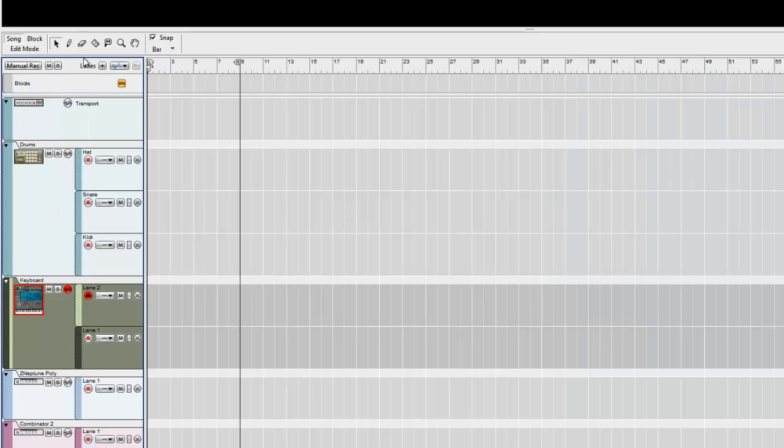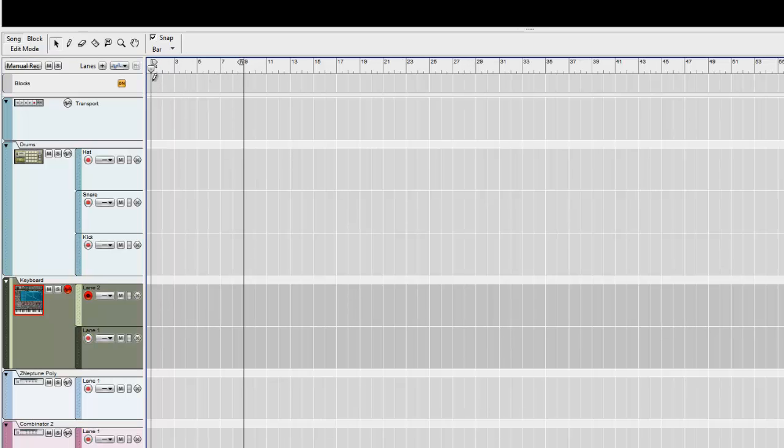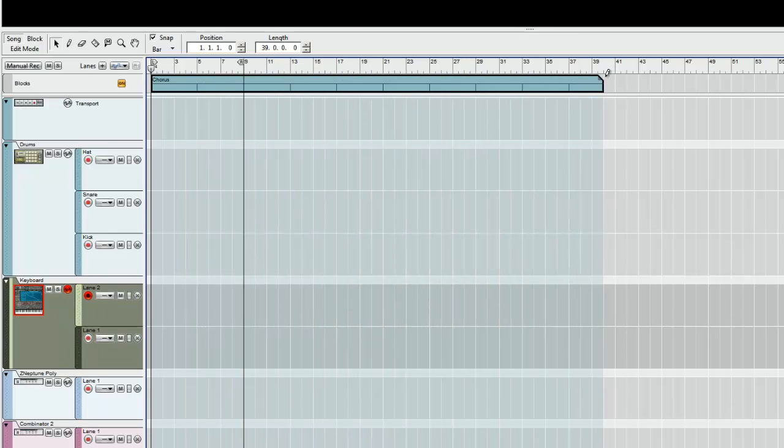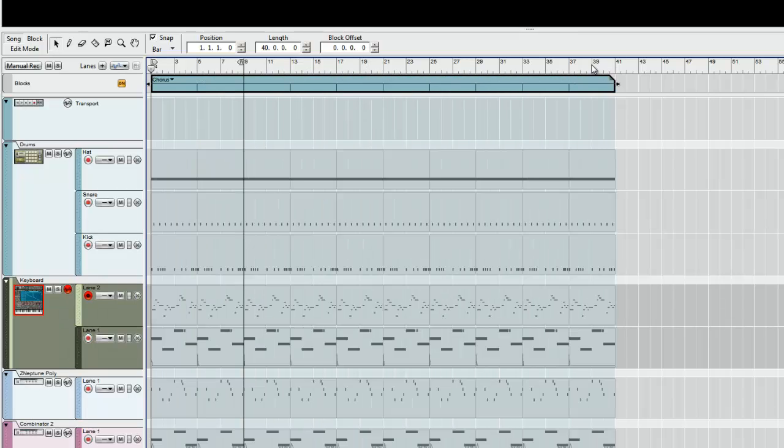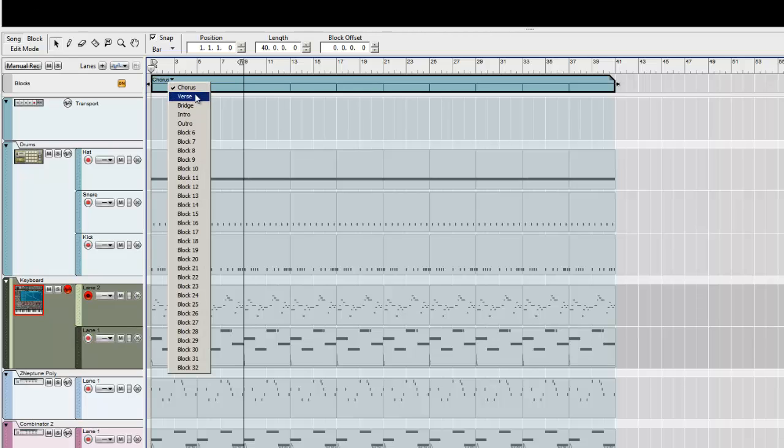Go to song mode, and now you can hold Alt and drag through this thing like you're crazy. But don't drag through it like you're crazy. I think crazy people probably say some weird obscenities while they drag through, and I don't want nobody screaming obscenities while they're making music. Come on, don't be rapping curse words.